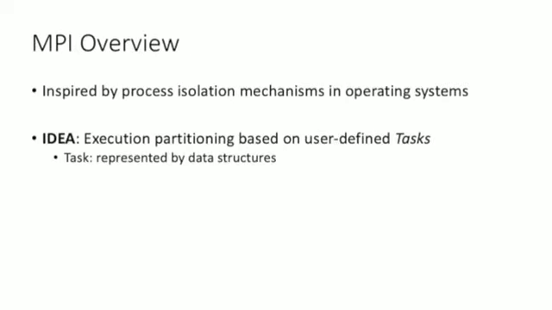MPI is proposed based on the desired goals we want. It's actually inspired by the process isolation mechanism in current operating systems. The basic idea is to let the investigator define what you want to trace. What is the execution unit you want in this program? So we call this a user-defined task. So we will partition the program based on the definition.